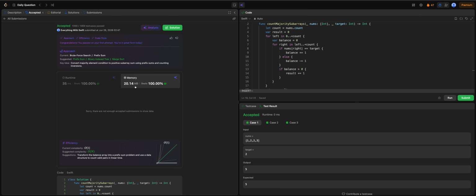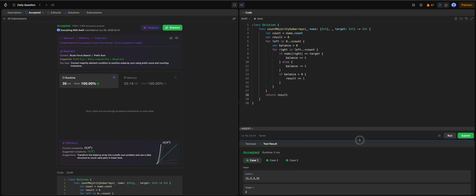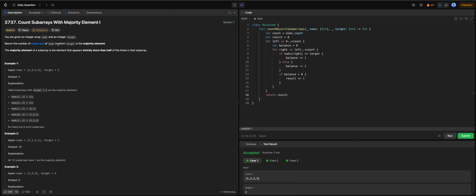And for the space complexity, my efficiency is way better than the LeetCode suggestion. Never mind, then I will leave it like that. I think that is a very trivial question to regard as a medium, because this is just using the simple two-pointer approach.